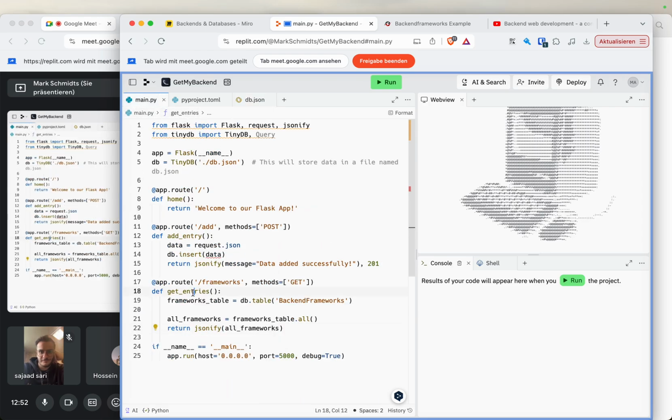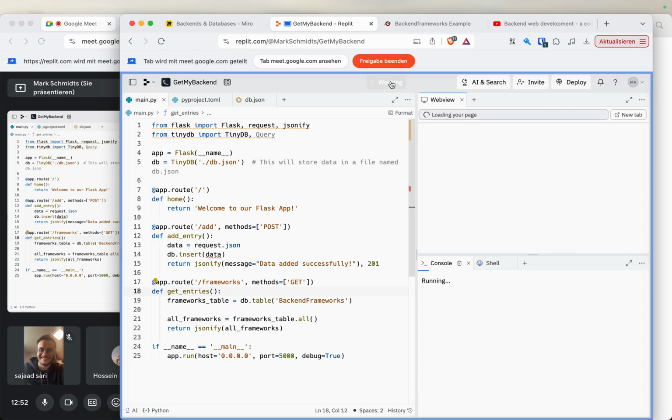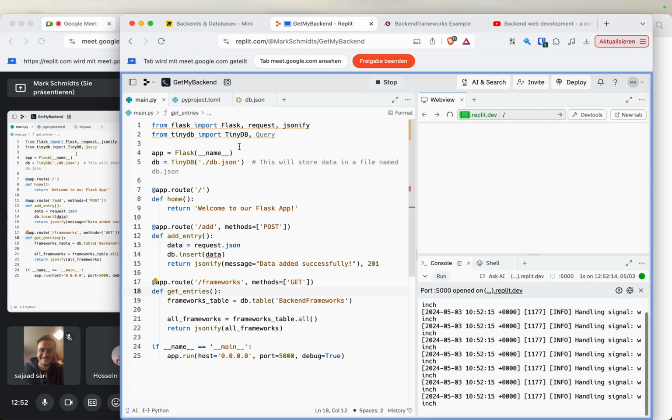All right, and I'm sure you're thrilled to see the output of all that. Give me a second. So I'm running the backend, and what we're seeing on first sight is, if we call the backend, we have a little browser here.